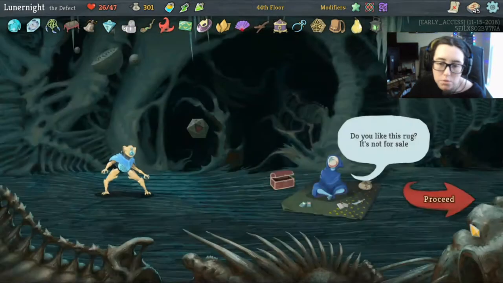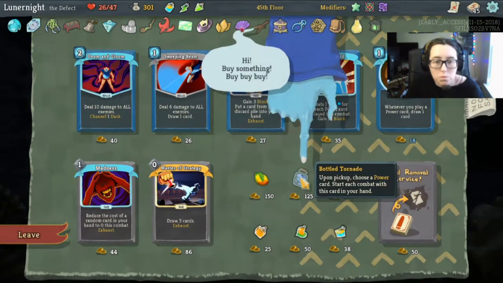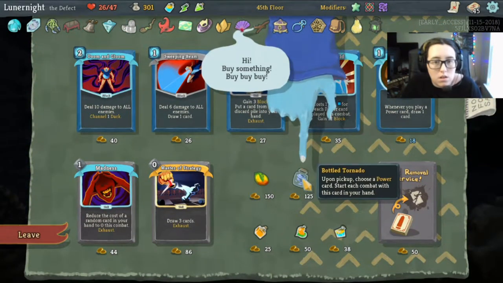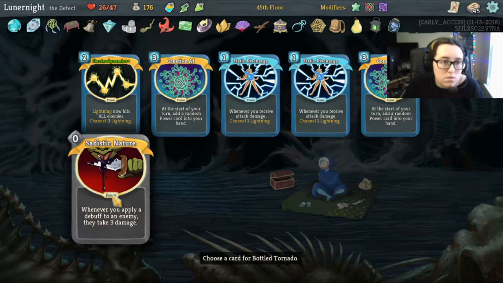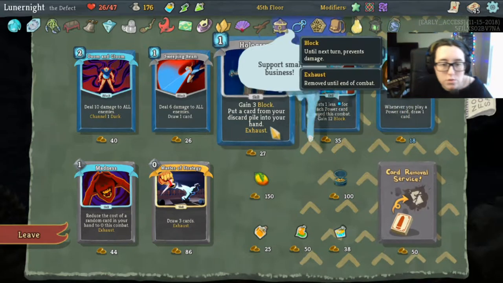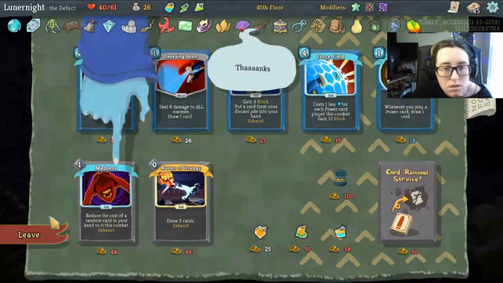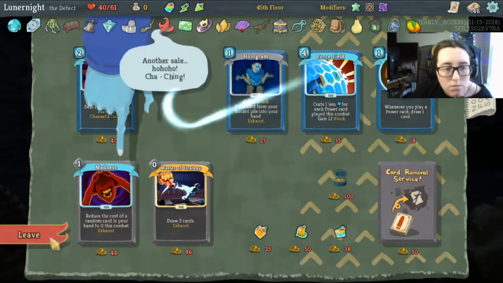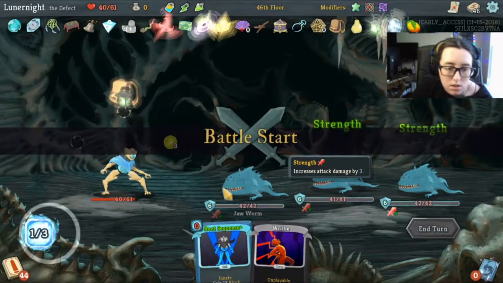I'm about to hit an actual shop, right? Yeah. What do you have? Ooh. Let's try with a power card. Let's do sadistic nature. When I get vulnerables and stuff, it actually does something. Probably wasn't for the best. Let's do that. And why not? Okay. Hey.